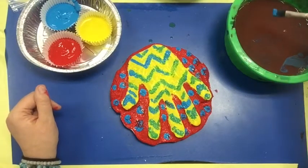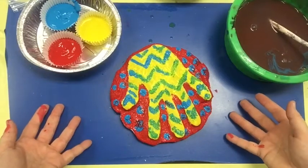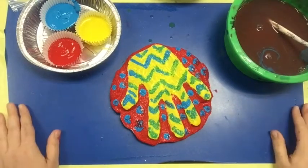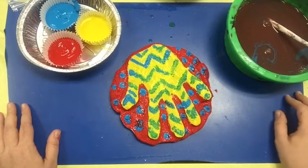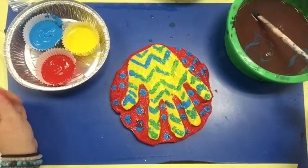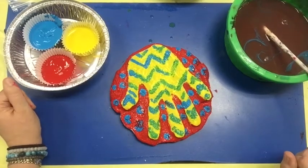I think I'm done, so I am going to put this on the blue table where there will be a space laid out for you. Your name is already on the back so you don't have to worry about that, and then you just clean up. The brush goes in the dirty brush bin, the paints go back on the blue table and I will take care of it all. I hope you enjoyed!